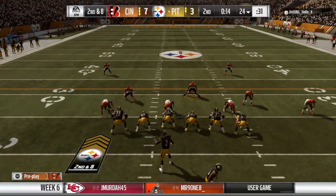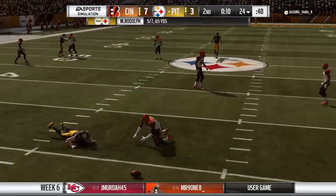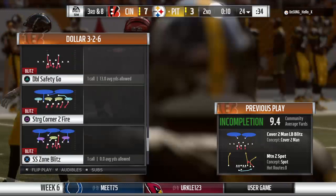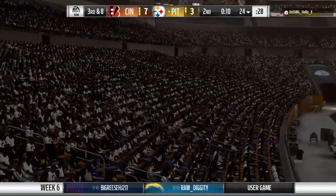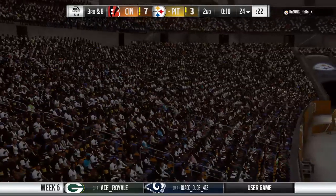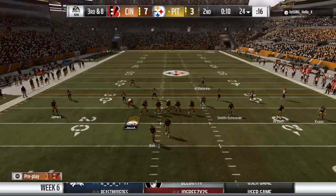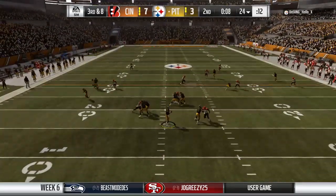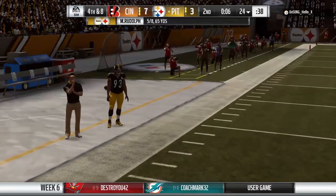Hurry up, here we go. 3-19. Rudolph throwing on 2nd down, and that's incomplete. Clock stops with 10 seconds left. So the failure to connect on second down leaves them staring up here at a 3rd and 8. Out of the gun, Rudolph, and that'll be incomplete with just 6 seconds left on the clock.